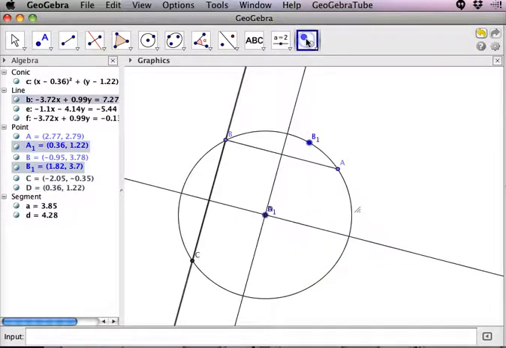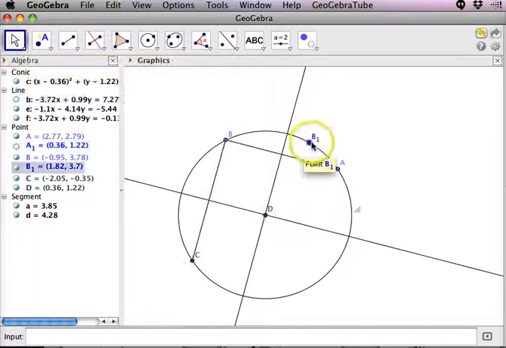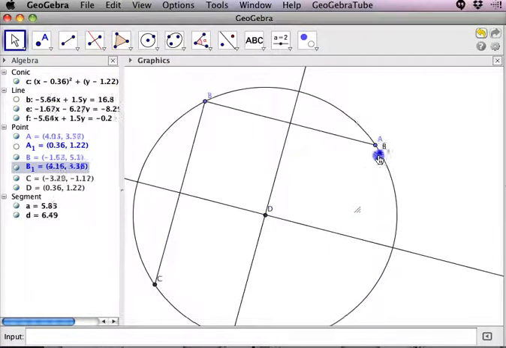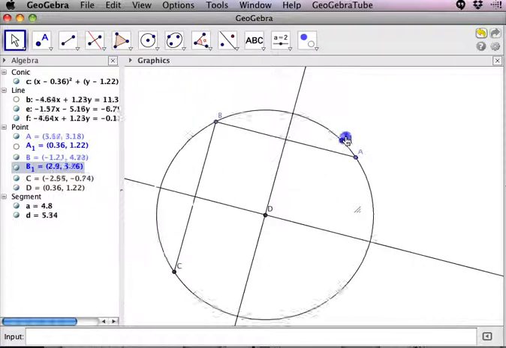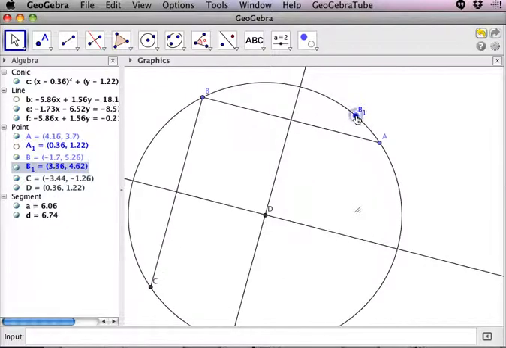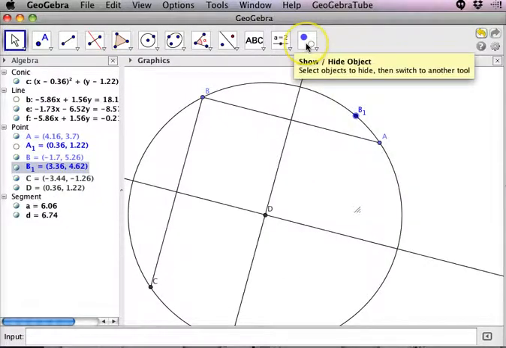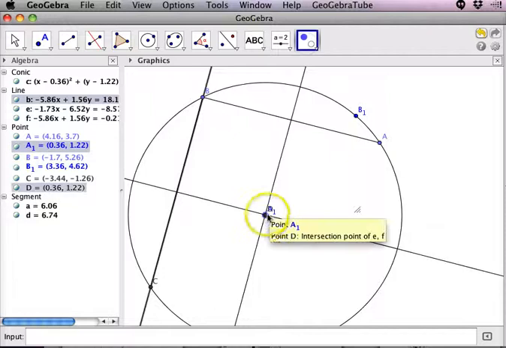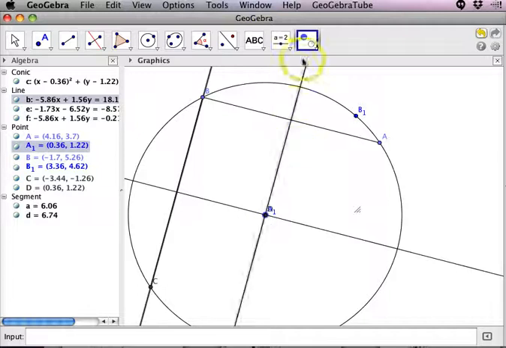Let's go ahead and unhide our objects. I mean, it looks like it is. Let's unhide this B1. And that way we can change where the circle is. And it seems like however big or small we make the circle, that is probably where it is. And if we try to move it, those points are on top of each other.